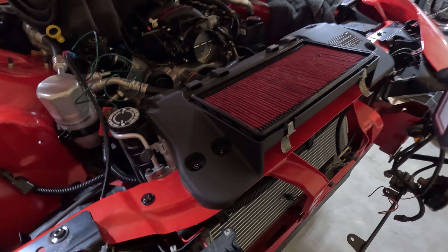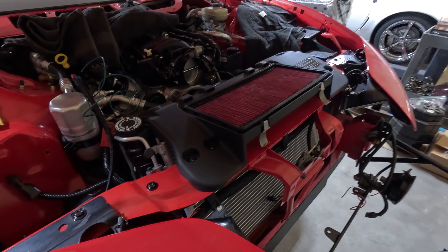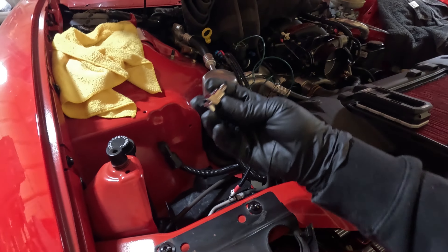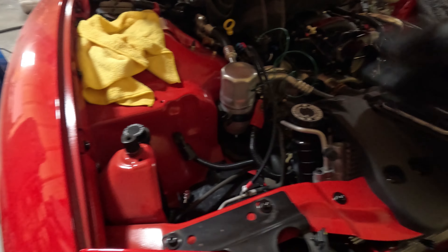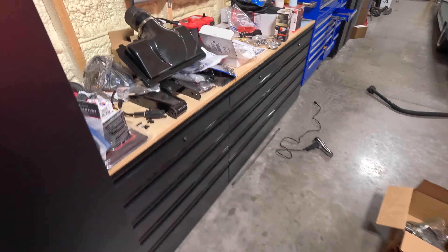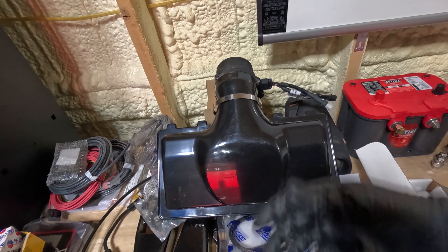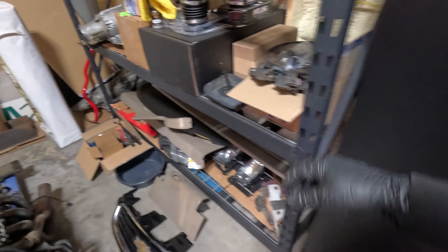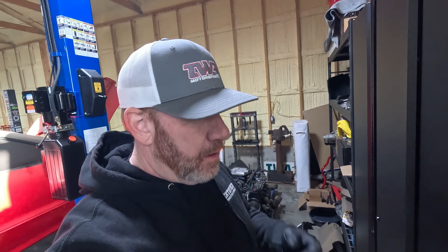The next thing I'm going to do — I've got a new lid setting over there I'm going to be putting in place. It's actually from Hawk's third gen. I've got just a Spectra filter in here for now. I'm not real sure what I'm going to use as far as filters go, but I'm going to get that in place. And then we're going to use these that came with the fuel pump kit to put in the battery. I'm not going to hook the battery up yet. I've also chosen to go with a truck mass airflow sensor — they're 88 millimeter, maybe 90 millimeter. I'm going to attempt to use my stock little scrunchie here. The SLP one's nicer and we may go to that later, but let's try this for now.